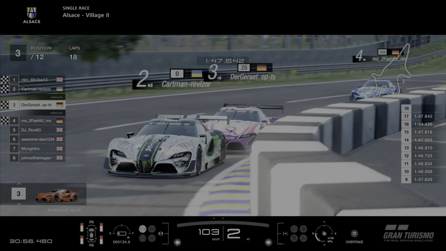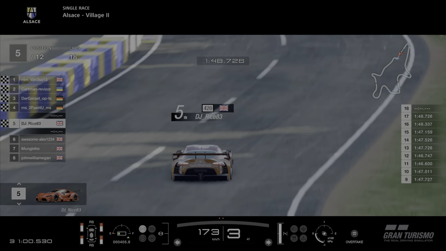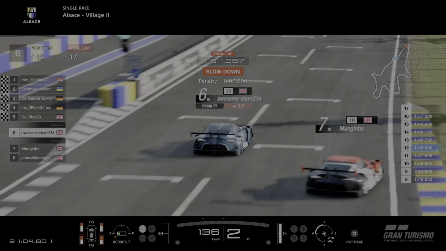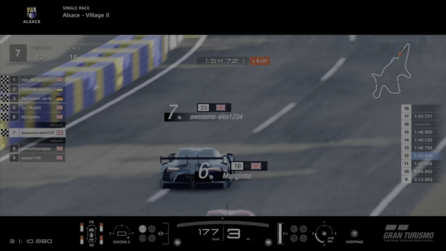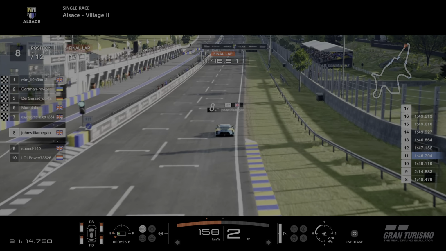But a good win from Nessie, a good second from Cartman, third for Gary, fourth for Too Fast, fifth for Ricey, and Alex in sixth. As we see Ricey drifting again through the last turn, and Alex is going to get seventh and Monk sixth because of a penalty. John William Egan there in eighth.